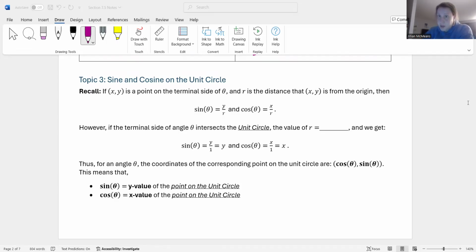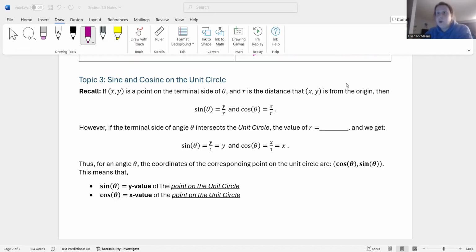Okay, so we're going to continue talking and building this unit circle. I promise we're getting to it slowly but surely. So in the previous video, we looked at what is a unit circle. So the unit circle is quite literally a circle centered at the origin with a radius of 1, and that radius of 1 is going to be like chef's kiss in just a second. Okay, you're really going to like that.